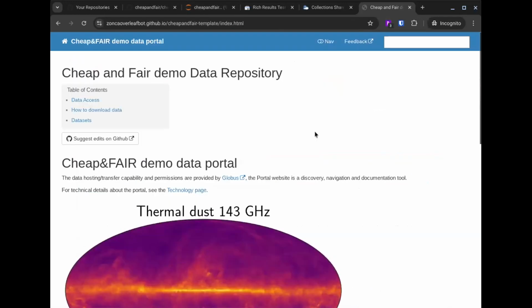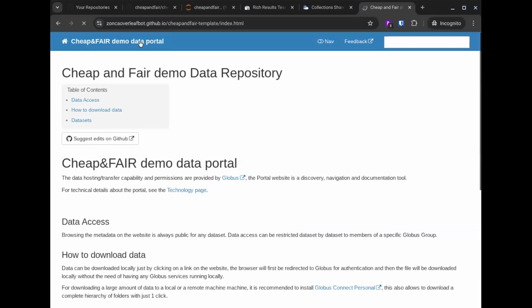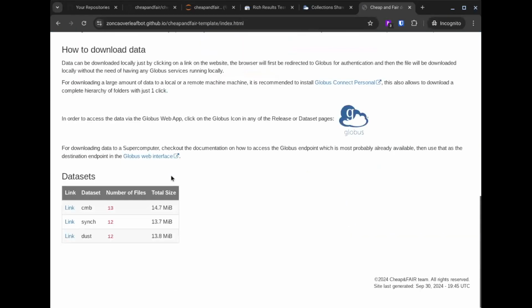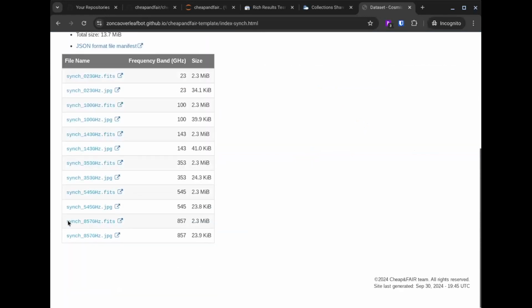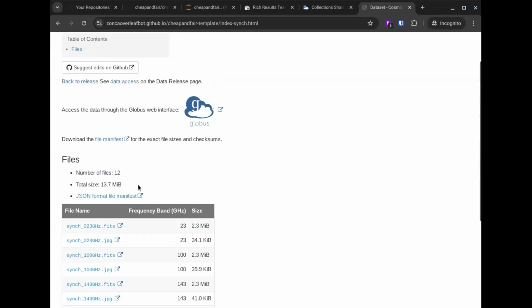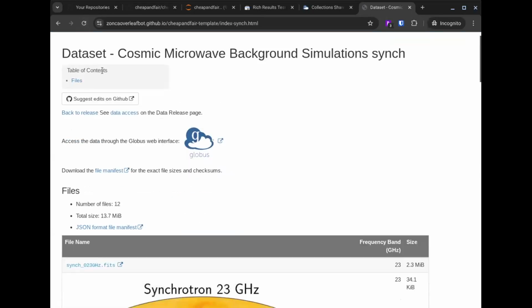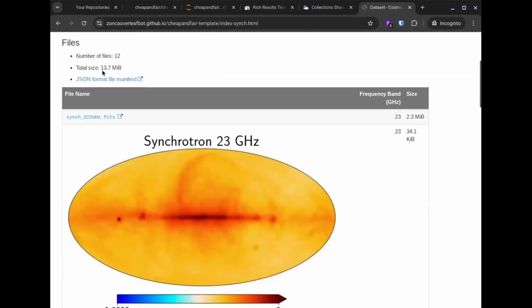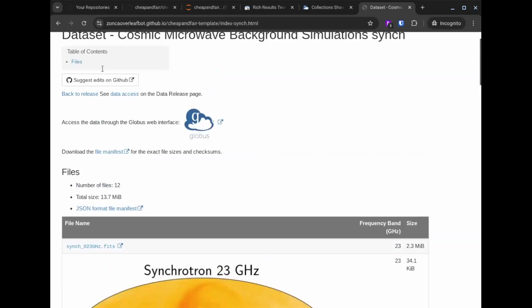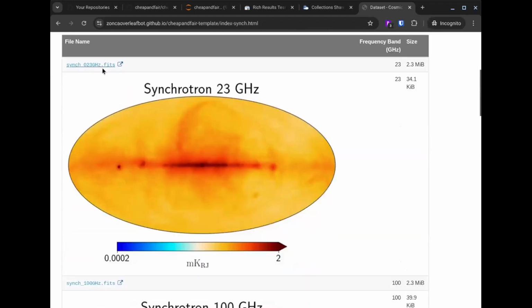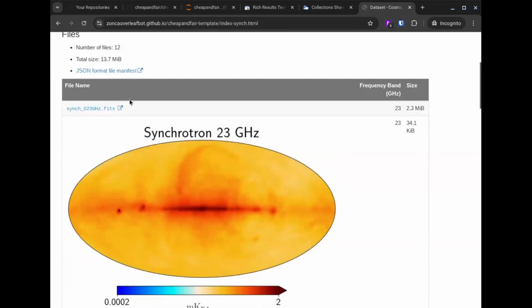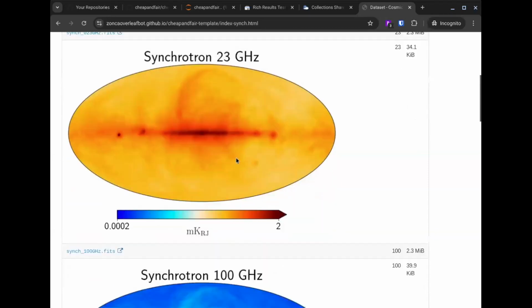And so if we go to our portal and we click on the synchrotron page, you see it's not updated yet. So you want to do a reload page. Yes, it came through. So this could take a few minutes. But once you have that, you see that instead of having the link, now we have directly the image embedded.